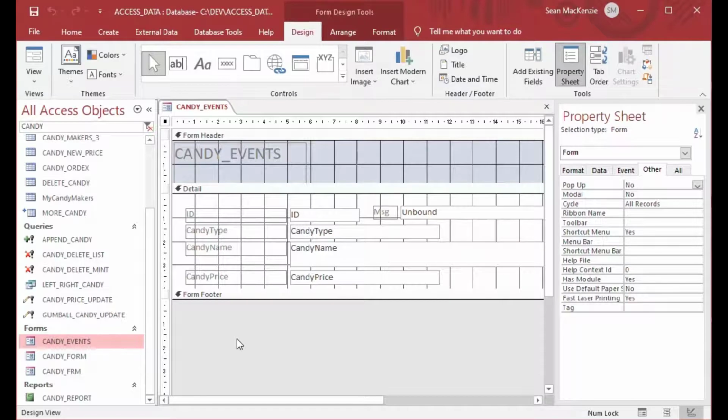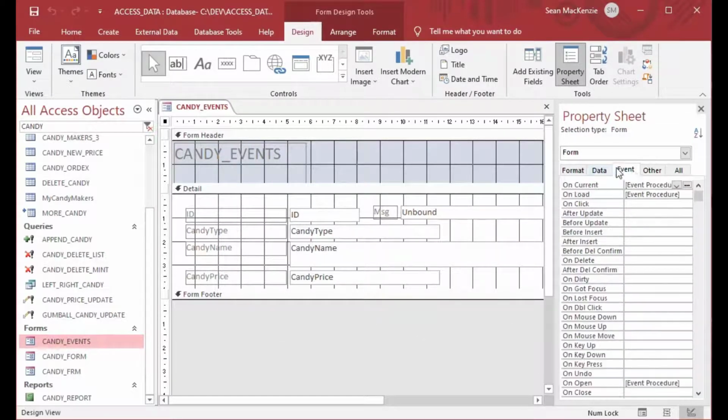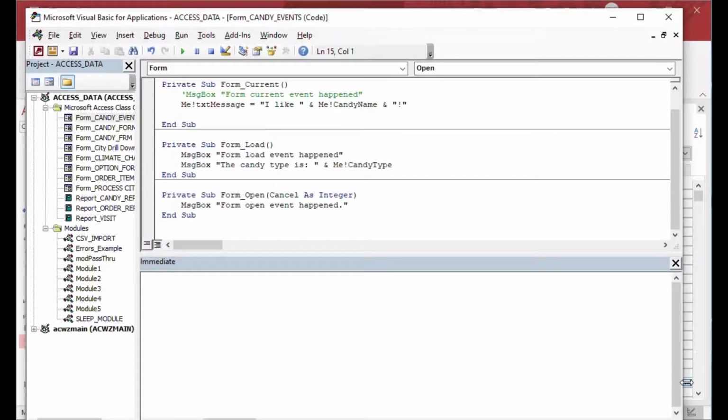One of the things that you can do that I'll go to now is we'll take a look at, and I'll open the code a different way. So again, using the ellipsis, you can jump right to the procedure that you want to edit. And I'm going to change this form open one, and I'll demonstrate how to stop the form from opening using the cancel argument that you see there.